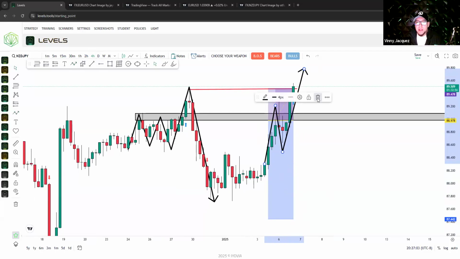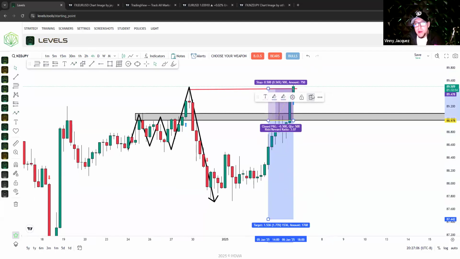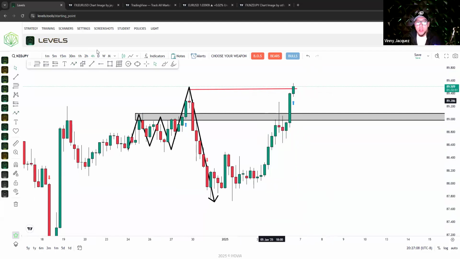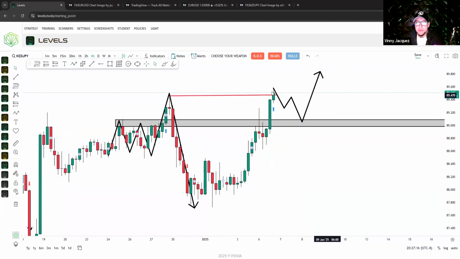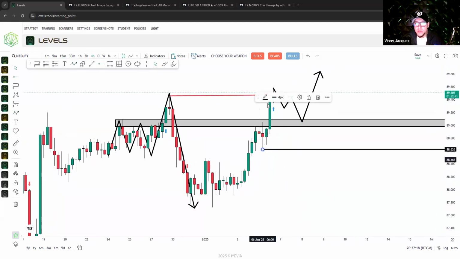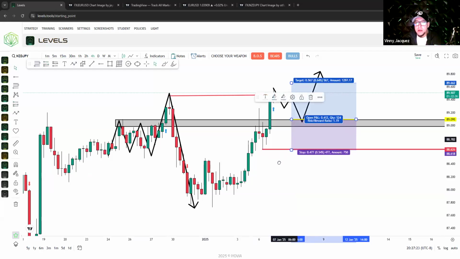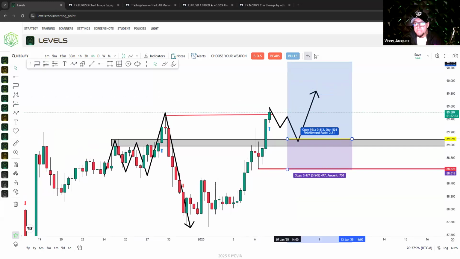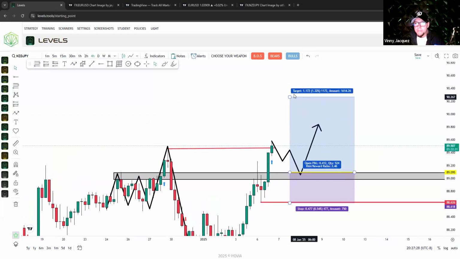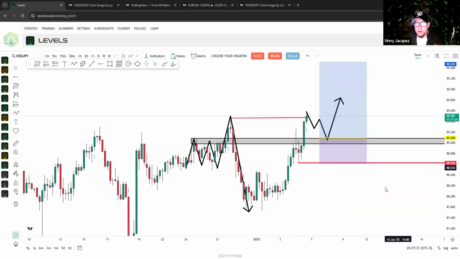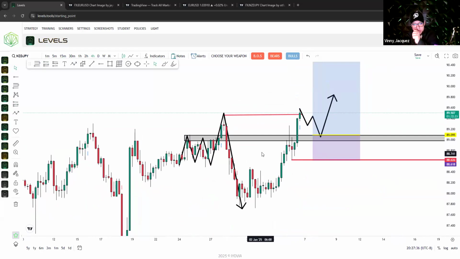And that happens. Take the loss like a boss, but now you know how to bounce back. So what we do is you can use the same exact zone that we were looking to take some sells and we can use it to take some buys. Now, with that setup, your stop loss would be the closest low, which would be here. So then your setup would look something like this if you like taking the head and shoulder violation. One to three risk to reward. Make sense, guys? Whoever likes taking the head and shoulder violation, this is your opportunity right here.